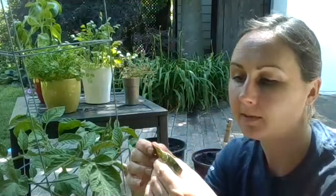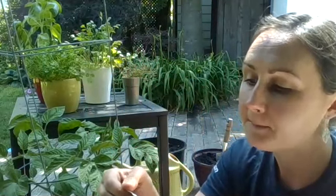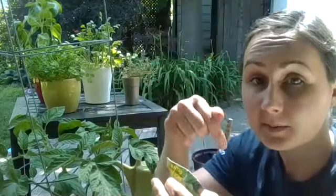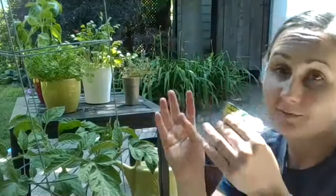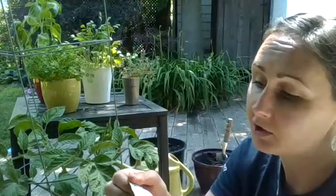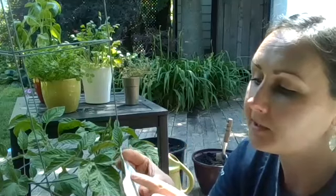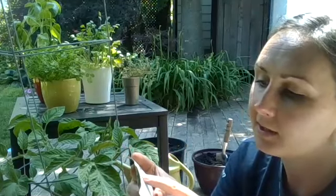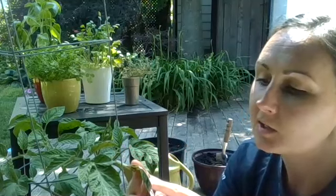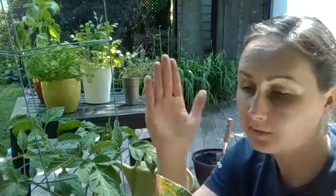What that depth is referring to is how deep into the soil you should be planting the seed. That's important because you don't want to bury it so deep that the plant has to make its way through all that soil to reach the light when it germinates. So that's an important one to look at. And then the last piece of information says thin 30 centimeters. Ideally, the plants should be about 30 centimeters apart from each other.